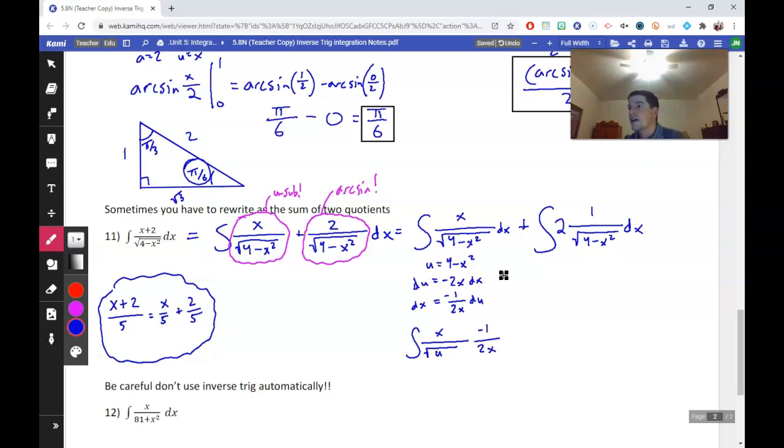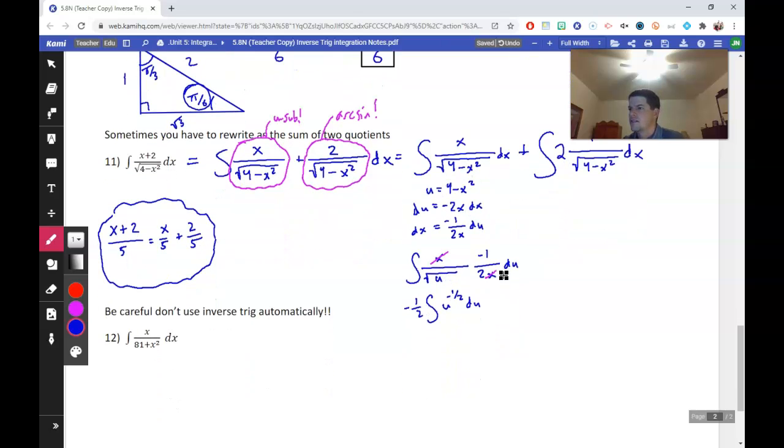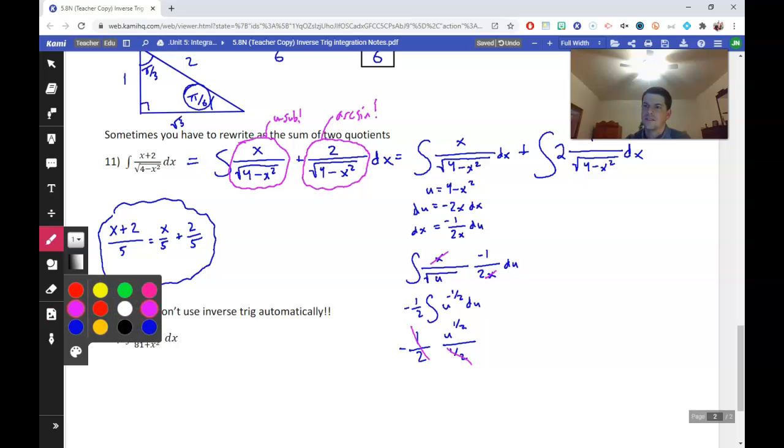negative 1 over 2x du. Yay, the x's divide out. We're left with just u's, which is what we always need to have. So we get negative 1/2 integral of u to the negative 1/2 du. So let's add 1 to negative 1/2, so you get u to the 1/2 divided by that 1/2. 1/2 divided by 1/2, we still will be left with a negative, but at least we're not going to have to do anything else there. I would put plus c, but we'll put plus c at the end of all of it, so we don't need that.